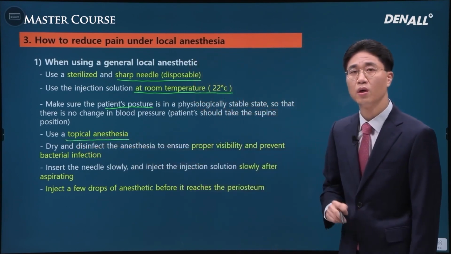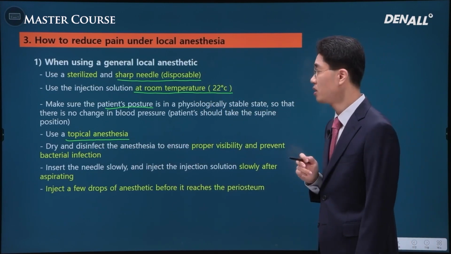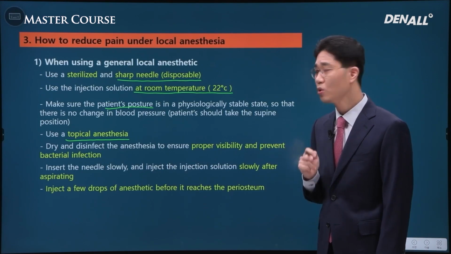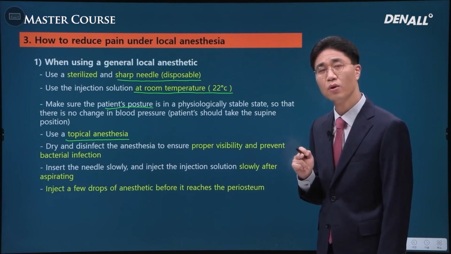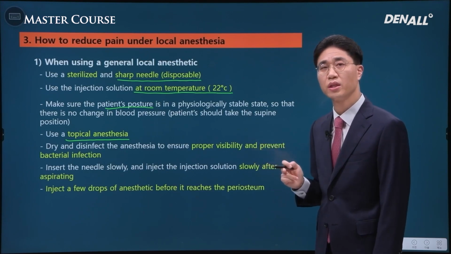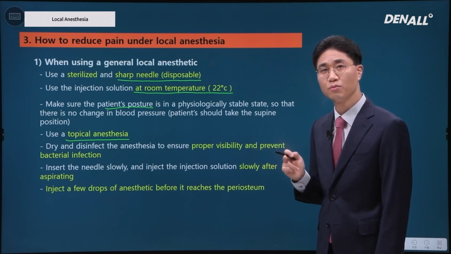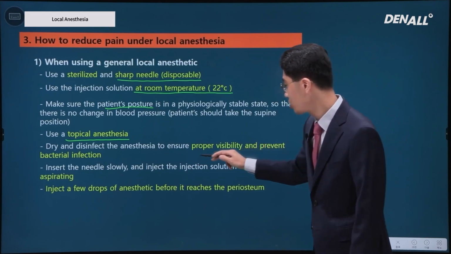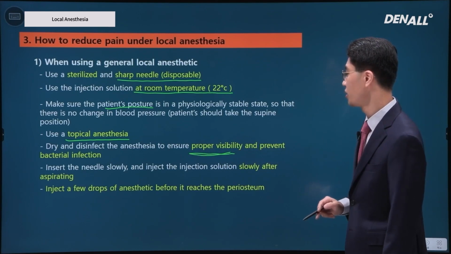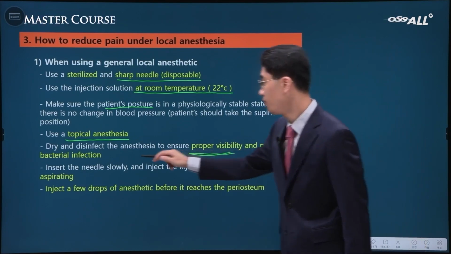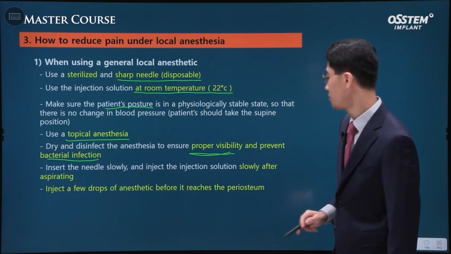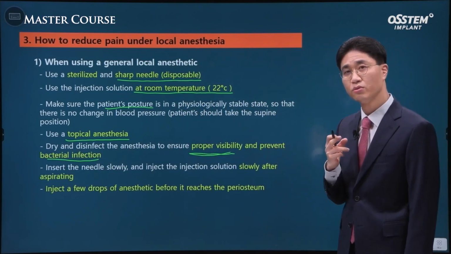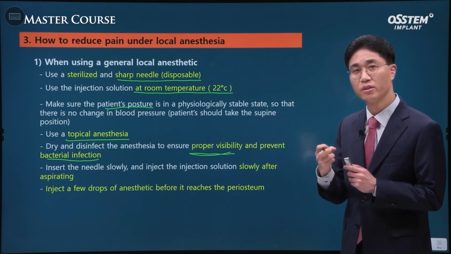And as mentioned when I was talking about topical anesthesia, rather than doing infiltration or block anesthesia straight away, in the area where the needle goes in, use the topical anesthesia first and then perform infiltration or block anesthesia in order to minimize patient pain. Also, this is done to get proper visibility and we need to prevent bacterial infection. I'm repeating this continuously, but we need to watch out for aspiration.